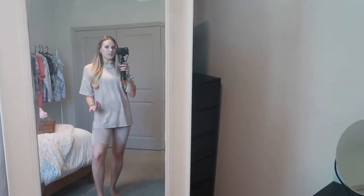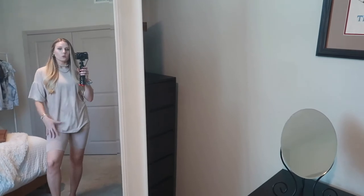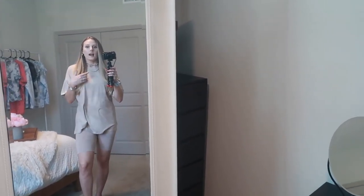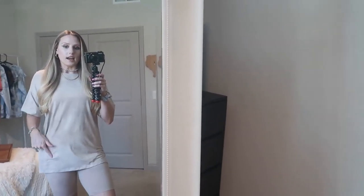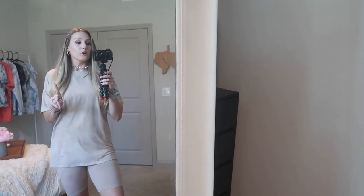All right, so this is the first set I'm gonna show you guys. Like I said, I ordered the set from Amazon. That will be linked below. It was definitely the most expensive thing I got, but for the little biker shorts and the top, I think it came out to about 25 or 26 bucks. And I got it in the color nude, but as you can see, I used charcoal gray.